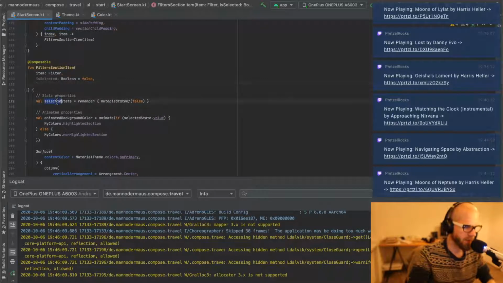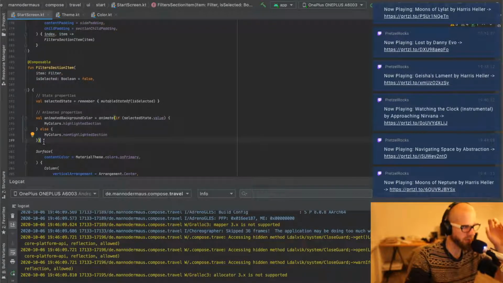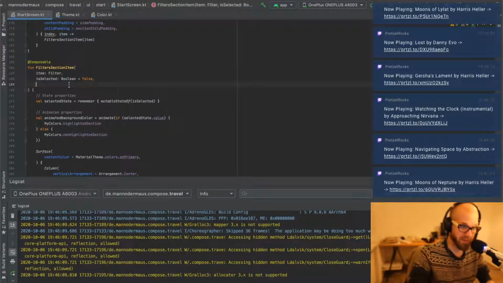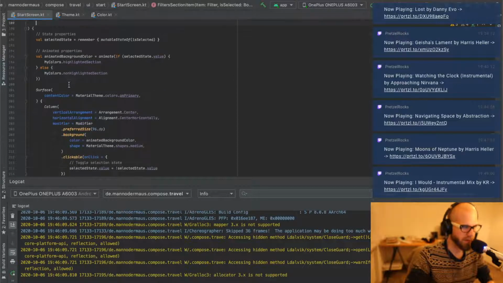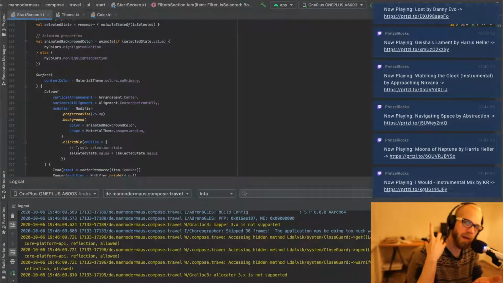And then I'm going to keep the internal state, because the internal state is going to be used to animate between the states that the parent gives down. But the selected state in here is dependent on whatever we get passed down, I think. Maybe, I'm not sure. Maybe we do need to pass the entire background color animation up, but I'm going to do it like this first. Okay, so we have is selected, and then we'll need something that is invoked when the cell is clicked, because clicking the cell will send a message to the parent saying, I was clicked, what am I supposed to do now?